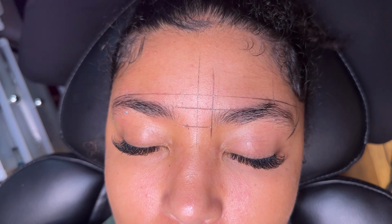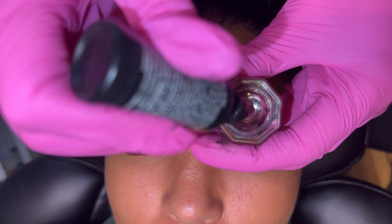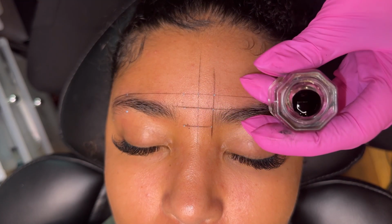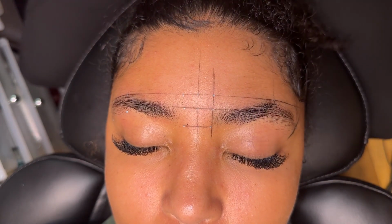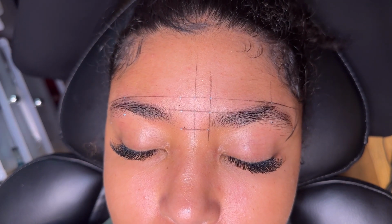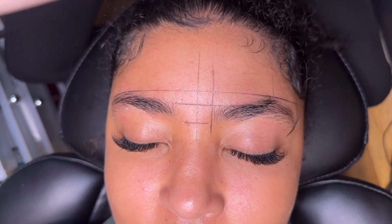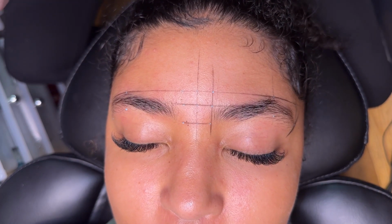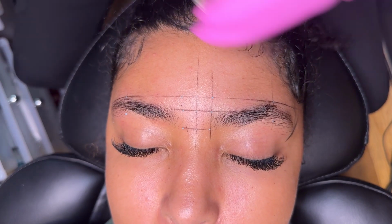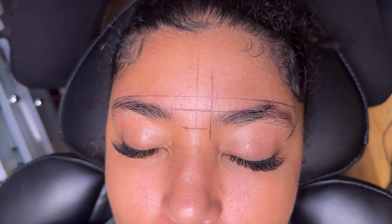And the ratio that I use is still 50-50, just like tint, so I use 4 drops, like that. I know some of this is fuzzy, it just is what it is. I'm still not sure how to use cinematic mode on the phone. Whatever. Those are my problems right now. Yeah, we'll be fine. 50-50 looks like that. And mix it.